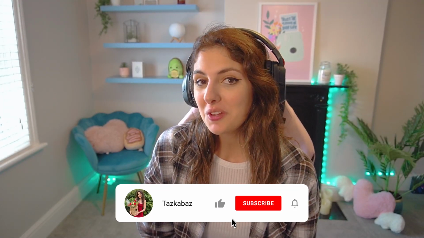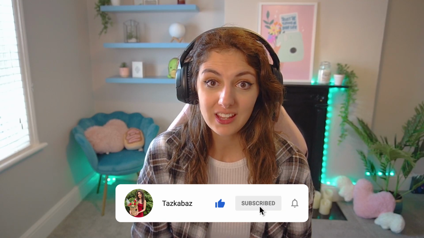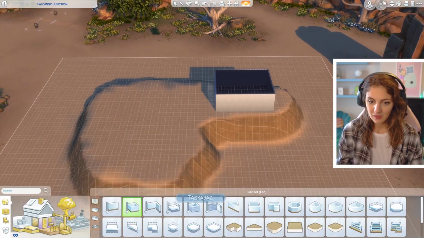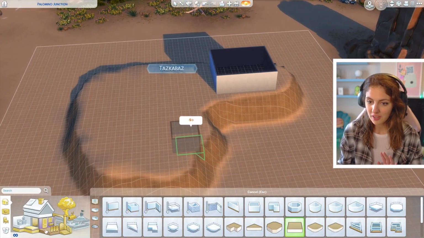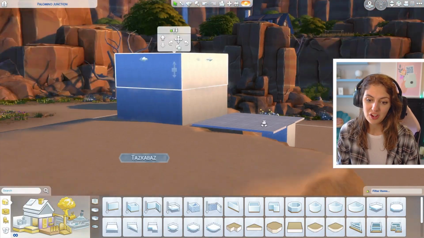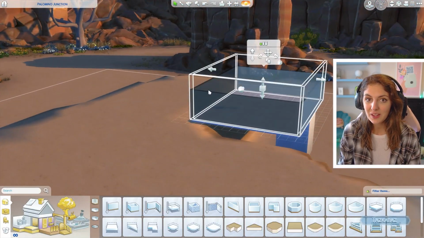Today we are going to be doing a build with the new Horse Ranch expansion pack. This is not a paid advertisement or anything, I just get early access and get to play the pack early. So I actually decided to do this on, I think it's a 50 by 40 lot in the new Chestnut Ridge world, and honestly it was quite a challenge.